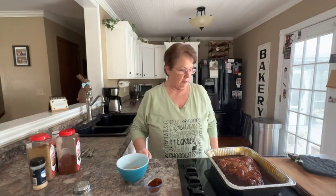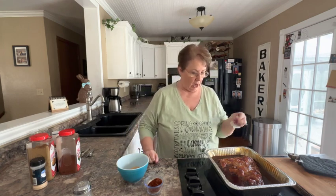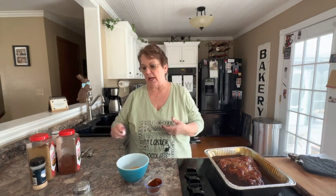Okay, our brisket has been in the oven for almost 4 hours at 300 degrees. And as you can see, the sauce has actually permeated the brisket, and it's really starting to look really good, and it smells wonderful. So now the last step, I'm going to go ahead and add the last of the ingredients. And then I'll cover the brisket again with foil and put it back in a 300-degree oven for anywhere from 2 to 4 hours. It just depends on whether the brisket is actually tender enough.